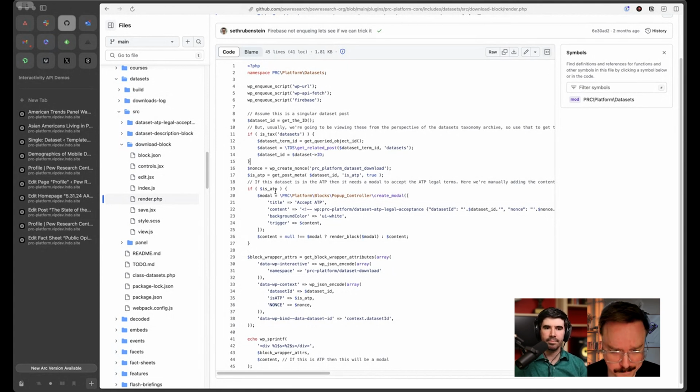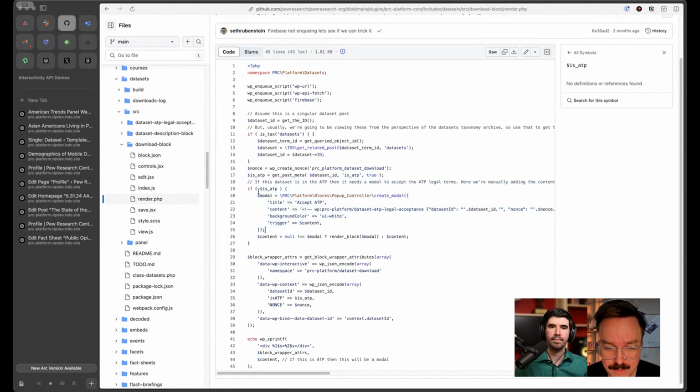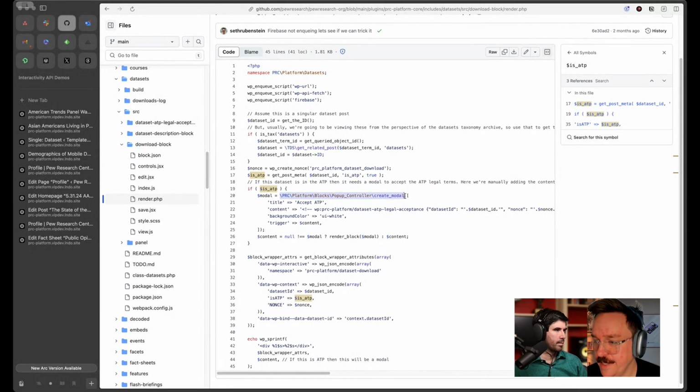So here you'll see, if this is ATP, then we need a modal. And so we have a little PHP function we've created that will just create the block markup for the pop-up controller. And you'll see here, we can pass in block markup to the content, and that all gets rendered. And we're just passing in this dataset ATP legal acceptance block.